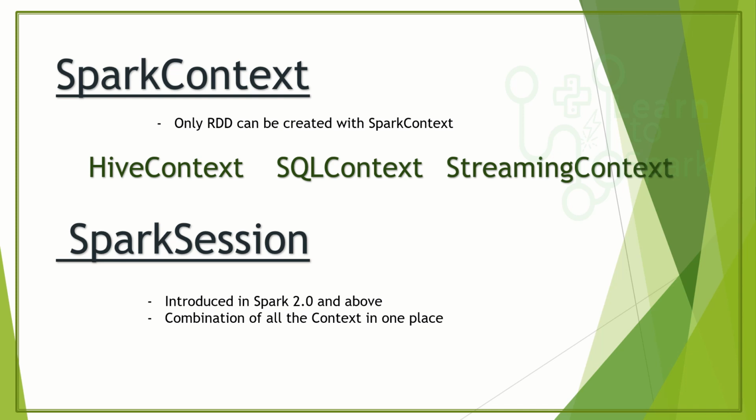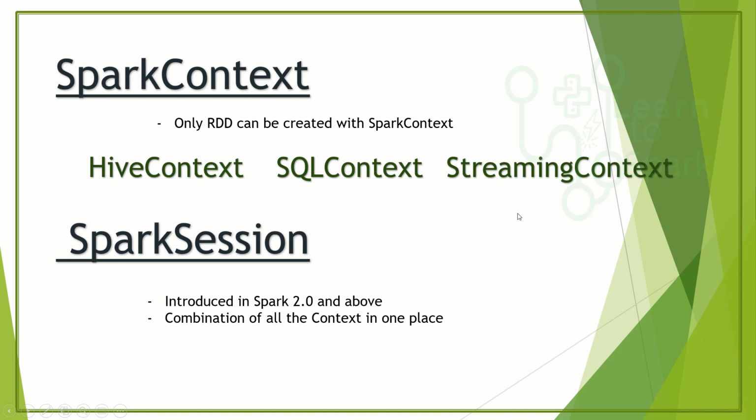Spark session was introduced only in Spark 2.0 and above versions. Prior to that, we had only Spark context, which we needed to create before every program. What is the disadvantage? Why do we need a Spark session instead of Spark context? With Spark context we will only be able to create an RDD. If you need to use any additional features of Spark like data frames, or streaming, or Hive related things, then you need to create a separate context like Hive context, SQL context, streaming context, etc.